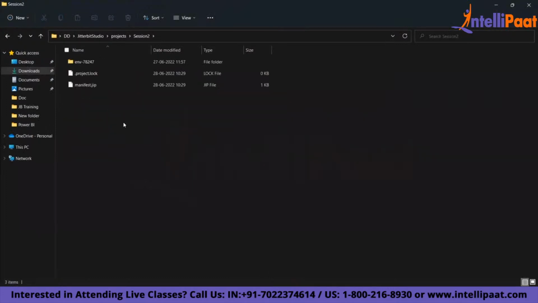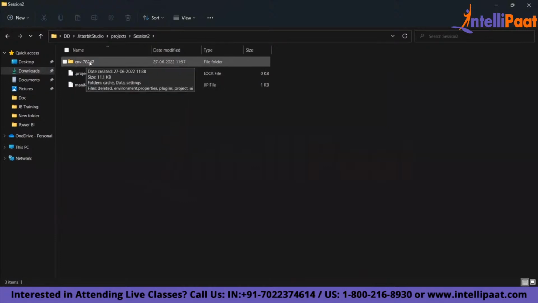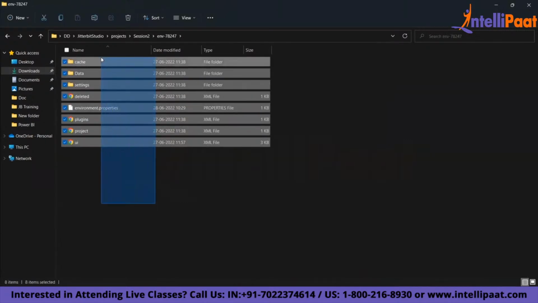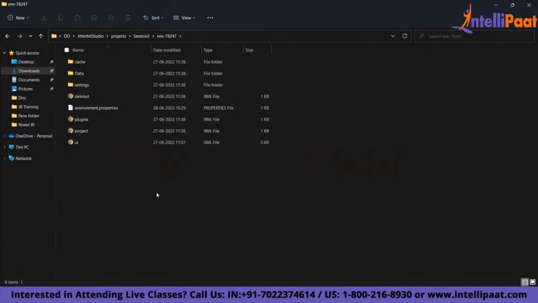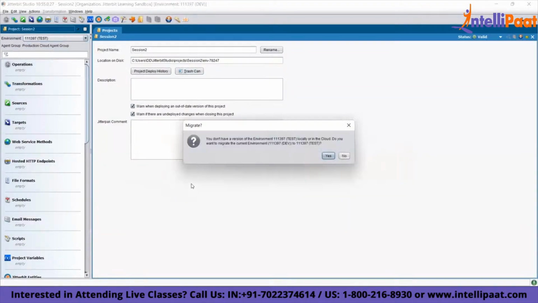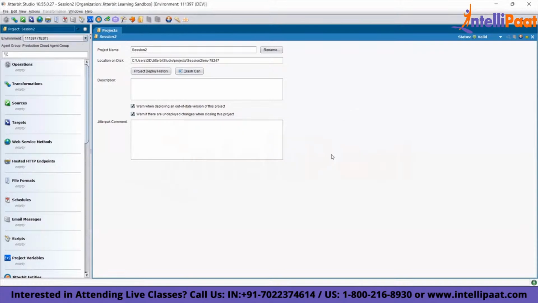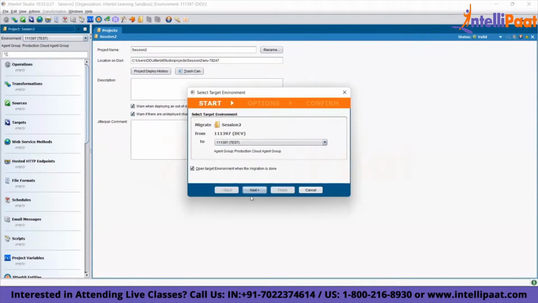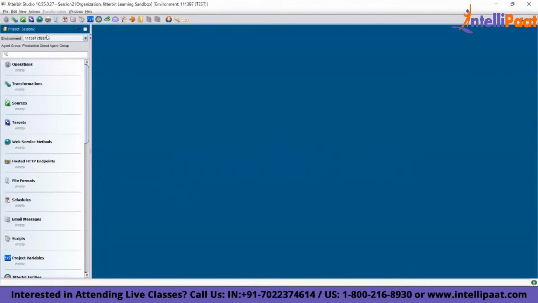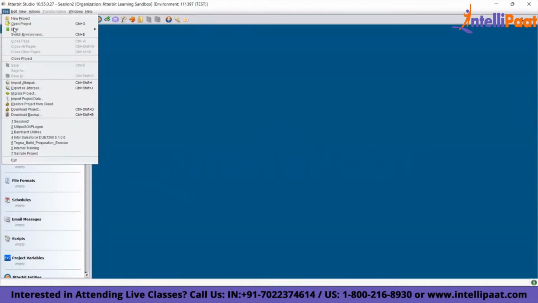If I come to this project, you see this environment, dash net 247. So this got created with my environment name, and if I click here, all the project-related stuff comes under that only. Let's consider if I move this project to the test environment, or migrate it to the test environment, click next, finish, right? All right, so that is all about the environment specification.